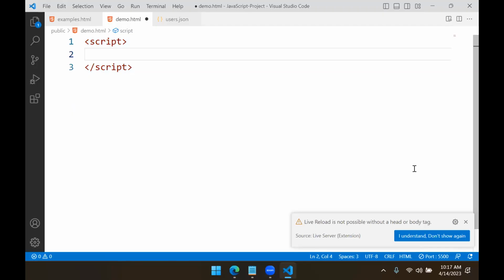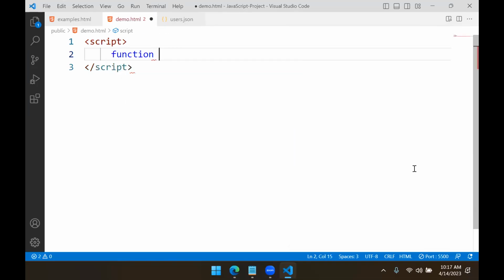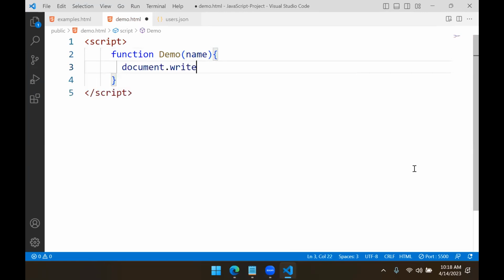So here, what we have to do: function, some demo, the function has some name, and we are printing it, document.write. Suppose we say price, and we are printing price is equal to price.